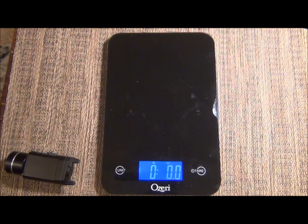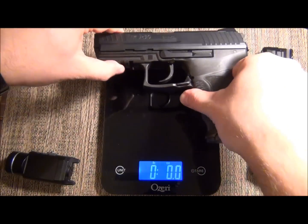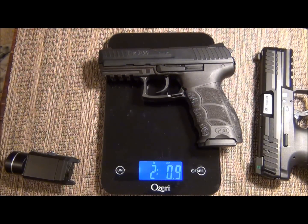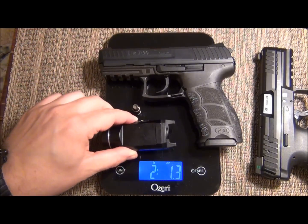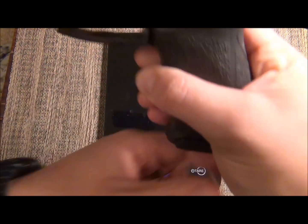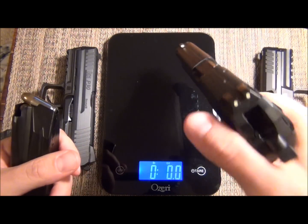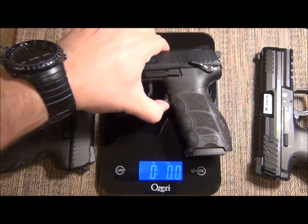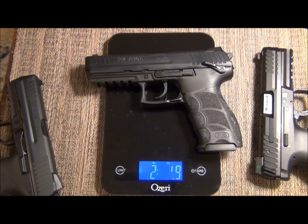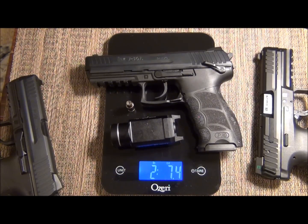Next up, the P30, loaded with that same magazine, 15 rounds, weighs in at 2 pounds 0.9 ounces. Same plus-up bullet, 2 pounds 1.3 ounces, and with the TLR1 it weighs in at 2 pounds 5.4 ounces. Next up is the P30L. With the same control magazine, it weighs in at 2 pounds 2.9 ounces. Same round plussed up is 2 pounds 3.3 ounces, and with the TLR1S is 2 pounds 7.4 ounces.